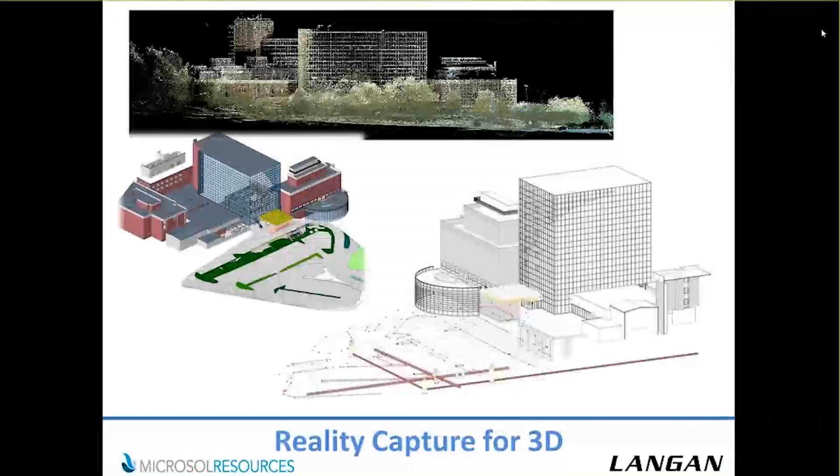Being a firm that does multiple services, and as BIM is increasingly required by agencies, we need workflows that bring our traditional services into this environment. This campus-wide 3D model shows the exterior scan — the bottom-left image is the mass model inside Revit where you can see through the building to the floors. The idea was to build a new addition in the parking lot with tie-ins at the second and third floor of the glass building. On the right, we combined traditional survey services — utility data and foundation plans — and supplied one full Revit model.